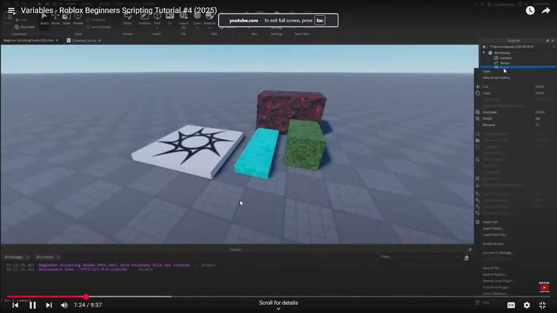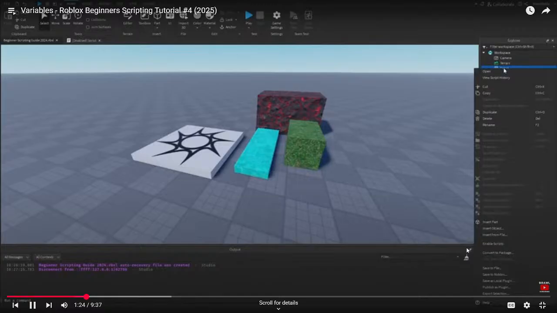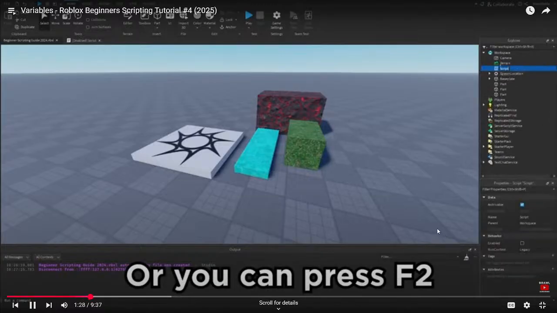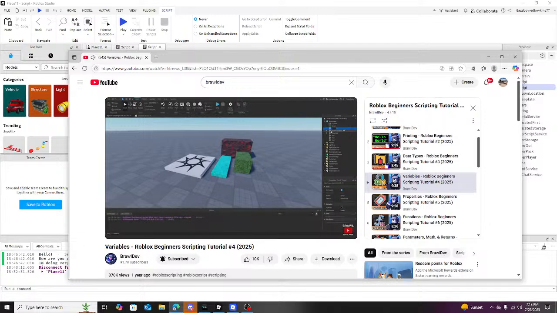I'm going to right click on, now we want to create a new script for this episode. And to make this more organized, what I'm going to do is actually rename the script on the right side here. So I'm going to right click on the script and I'm going to hit this button that says rename, and it's going to highlight the name right here. So what we can do is basically just delete this and we can insert a new name here. So I'm going to rename this to printing data types, just like this.